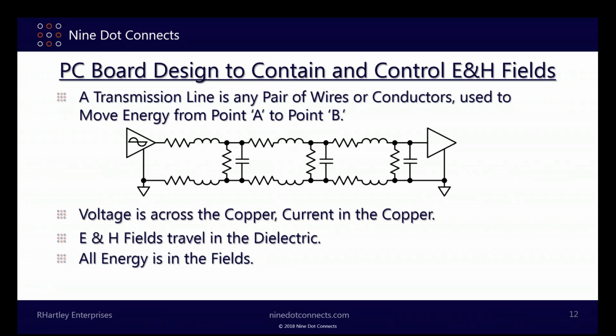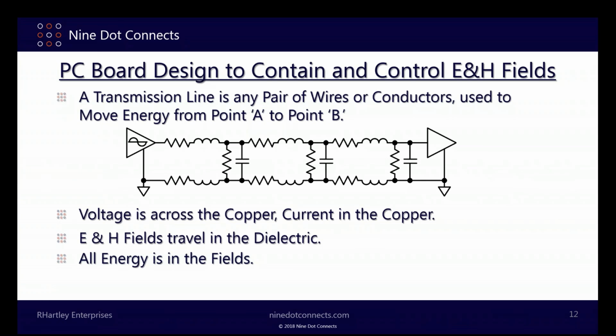What happens is the fields leave the driver, move into this dielectric space that you're seeing, and as the fields move through the dielectric space, they create a current. They create a voltage across the two copper features simultaneously between the two, and they create current in both the forward and return path simultaneously. In other words, forward current and return current are established by the moving waves as the waves move through the transmission line.